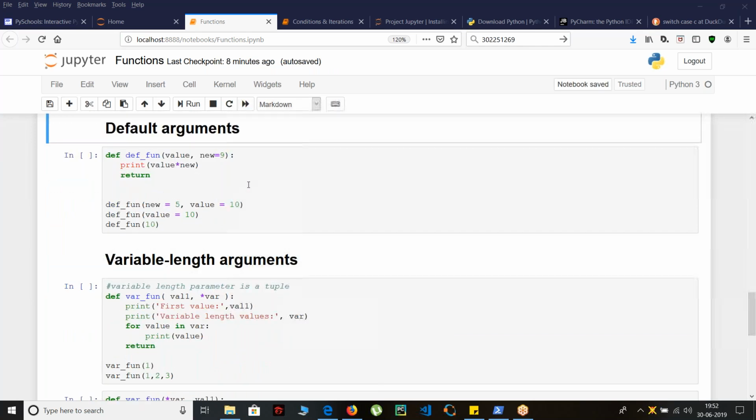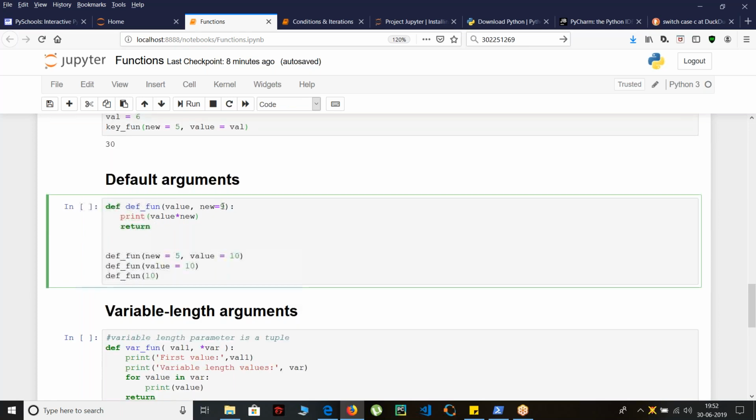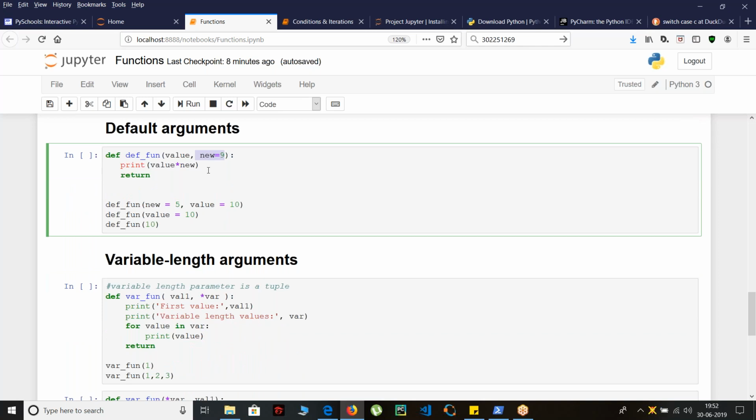Next, we have the default arguments. Suppose you have a function where you want to pass one value, but you don't want the second argument to be a required argument. So what you do is you give it a default value. Here I have given a default value of 9 to new. By that I mean even if the second value is not specified while calling the function, it would take the default value which I gave it during defining the function, and the function would get executed instead of giving an error.